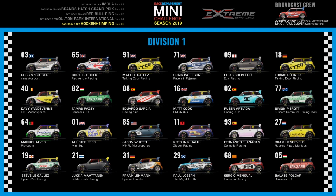C. And actually, no, there is one other driver who won quite a lot of championships. I can't remember what his name was, but he ran a lot of the GPCs. There's those 3 drivers who seem to win any championship they ever enter. And Ross McGregor is showing why he's the boss at the Minis, and I'm really looking forward to see if he takes part in other series alongside the Mini Challenge, because I'd love to see what he can do in another machine.